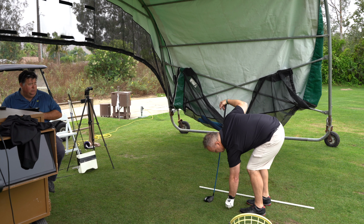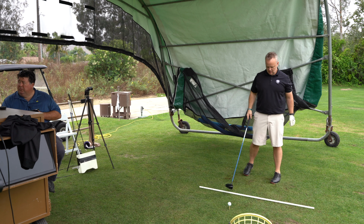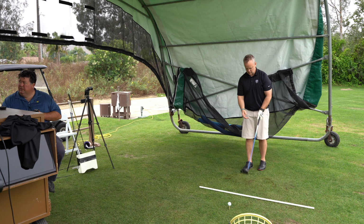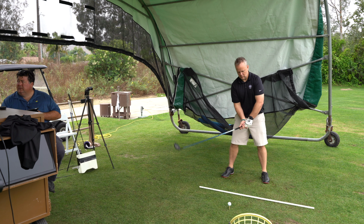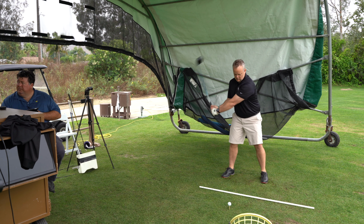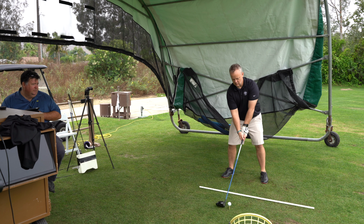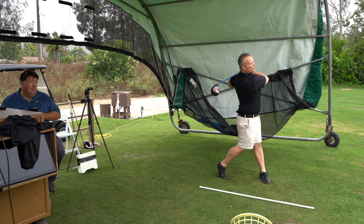So now let's do what you did last time. Let's add the little whip to that. Yeah, because the body rotation was good there. Whip the hands through. That early snappy release. Yep. Yeah, that was it.